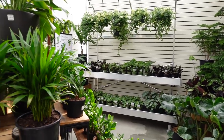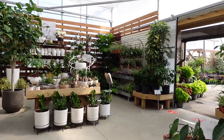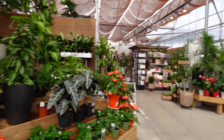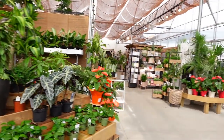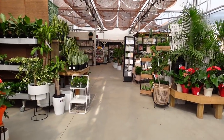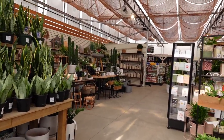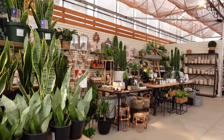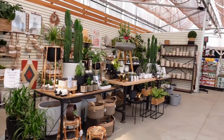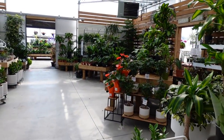Okay, so this is the nursery. It is beautiful in here. I tried to come when there wasn't a lot of people so that I wasn't getting in the way. But this is the inside, so it's actually a very big place. This is the main plant market area. And it's really beautifully laid out, and they put a lot of time and attention into the merchandising and the store layout. It's just a really great store.